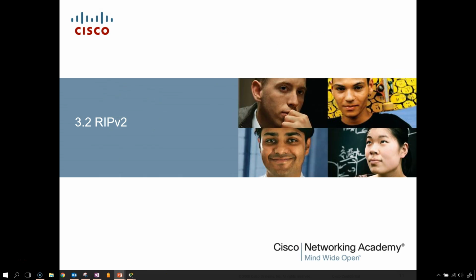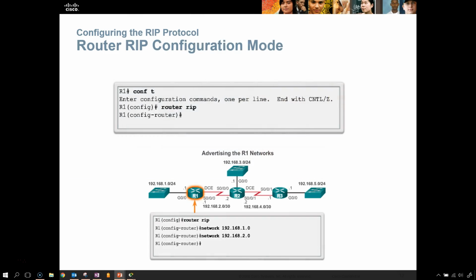So now we get into RIP version 2 configuration. To configure RIP, here it shows that you are at privileged mode. This is a global configuration command. So you change to global configuration with the configure terminal command, and then it's simply router rip.